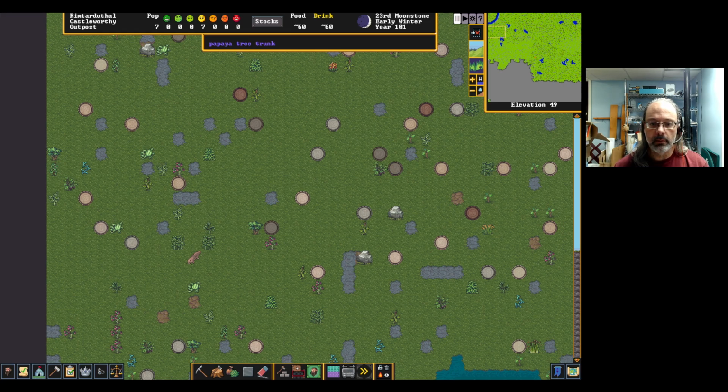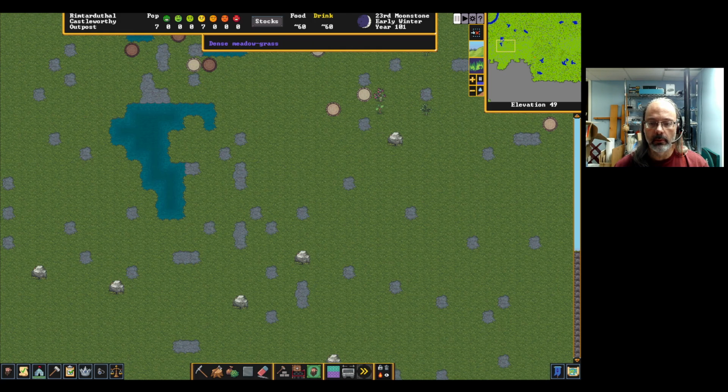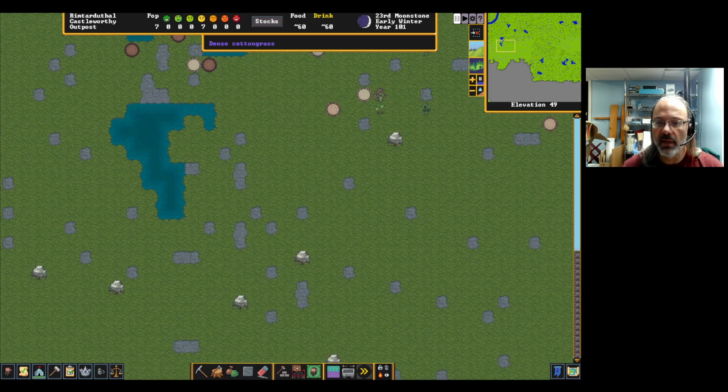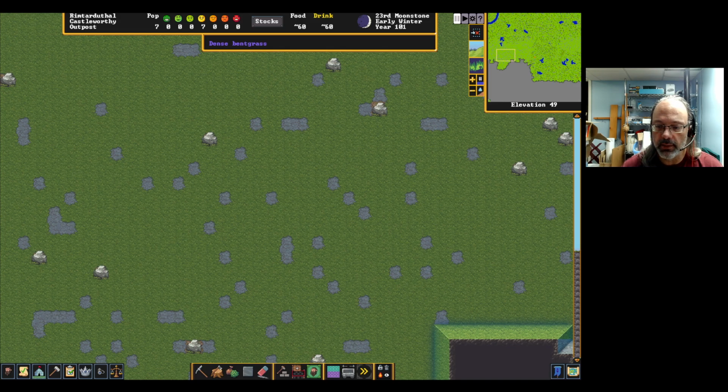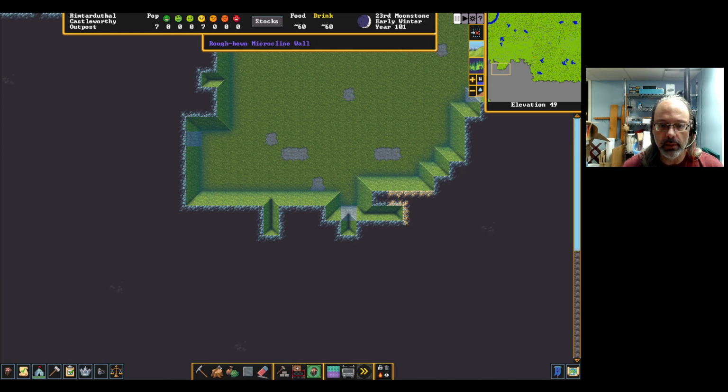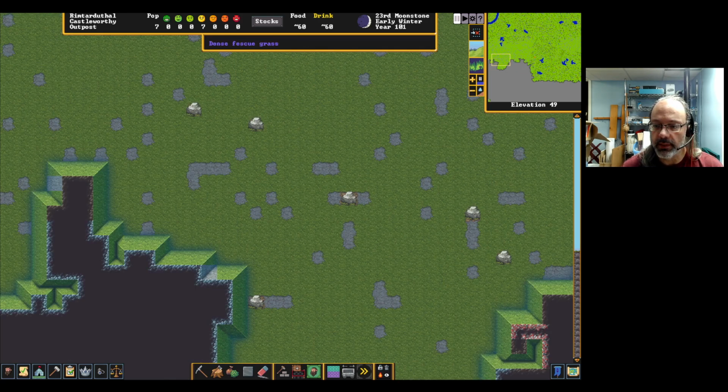We got fruit and cassava. Okay, so this is obviously a much more tropical area, which I guess is fair. I didn't pay lots of attention to the latitude. I was looking for trees and stone, basically, which I can see that we have here in abundance, so that's good.